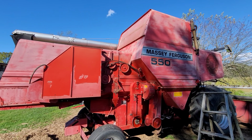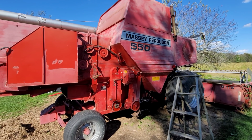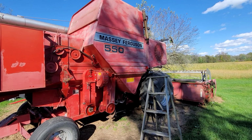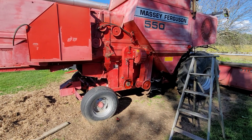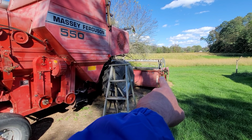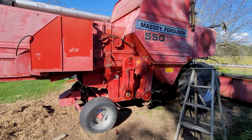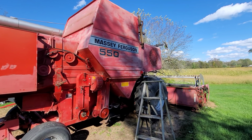The reality is once you fix all the moving parts and everything that there is on this or in the book that they tell you to fix, it's going to work perfectly. It just is. So I based this entire combine around that Perkins engine, really economical, 125 horsepower, and it's an operator's dream. I don't need more than 125 horse. I run a 15-foot head. You can see it says 9115, and that 15 designates it as a 15-foot head, and a 4-row narrow corn head. So how much power do you really need? And I can get going pretty good at a clip.